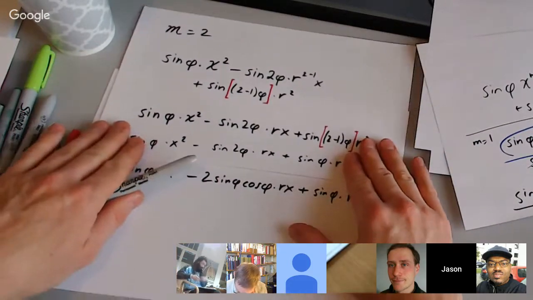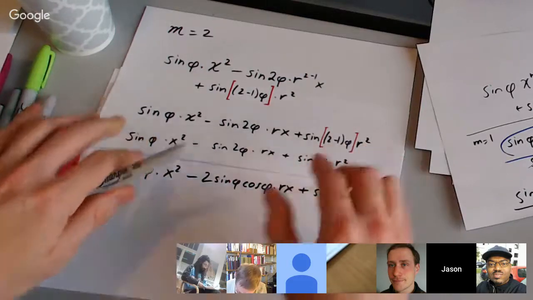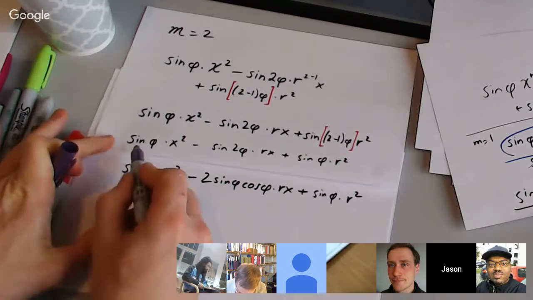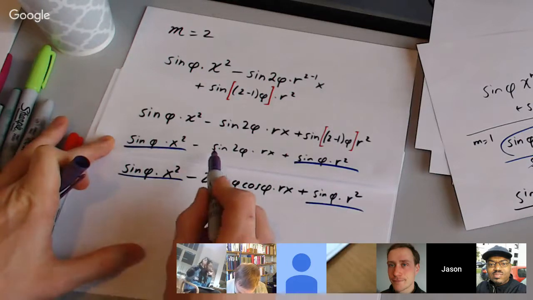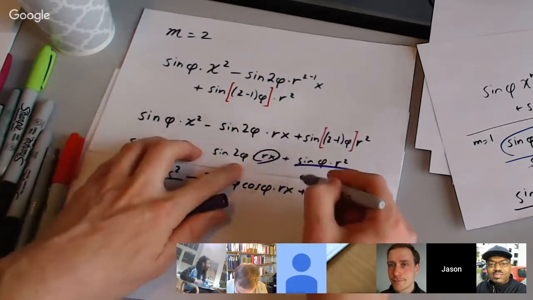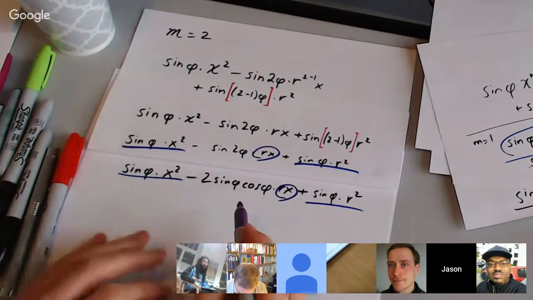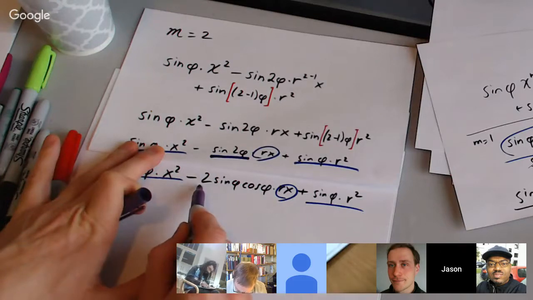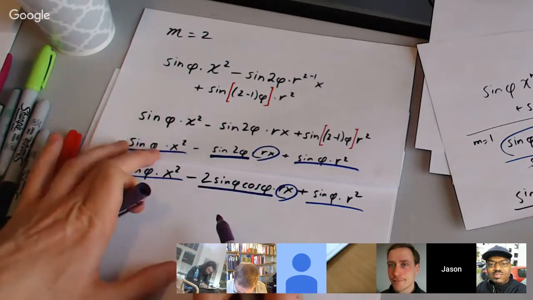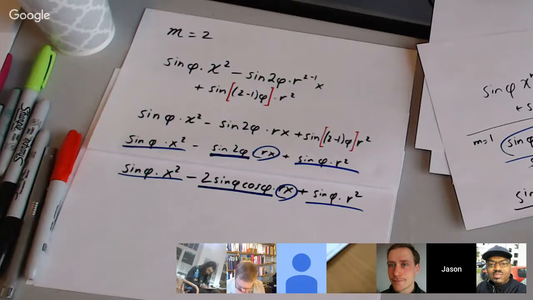So then if we compare what we get to this function, this is the same, sine phi r squared, this is the same. Look at the middle term, Rx is the same. And then, like Jonathan said, this would be true if the sine of 2 phi is 2 sine phi cosine phi. And we will not take that for granted, and we will now look at why that's true. Because if it were true, then what Gauss said would be right.